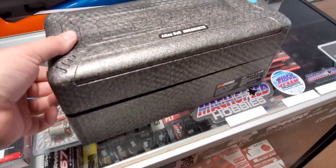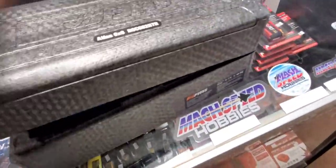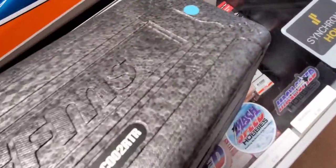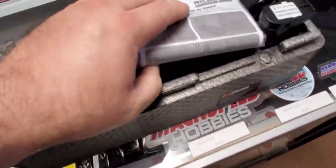Now, I really like this too. It's got a nice high impact foam carrying case for it. This is what slides out of the sleeve. And when you lift the lid off, you'll see it's got a nice tight fit. You do have to kind of pop it free. But once that's off of there, everything's packed in there nice and tight where it's not moving around.